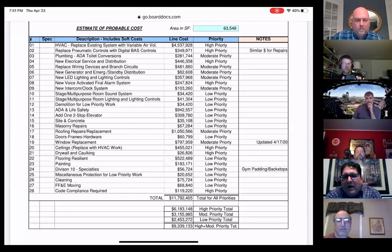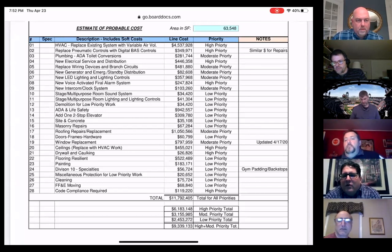And I do my best for Neshaminy School District to provide a conservative case, if not a bad case, because I don't want prices to go up. Right. Have these meetings. So you could work those numbers down for whatever reason you want to, but certainly in the case of wanting to lease the building to someone else and bring it up to a level that would be acceptable, you would modulate that to something less than the high priority total of over $1 million. Right. That'd be a different way of looking at it.